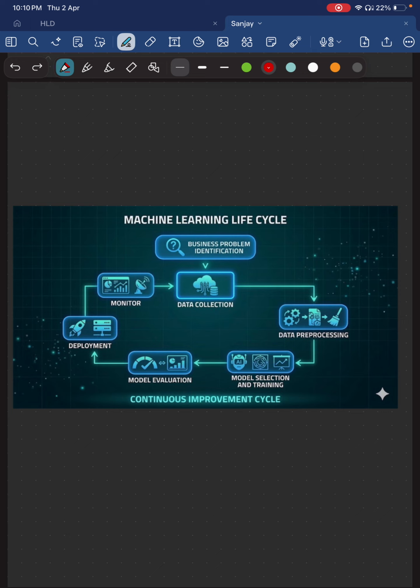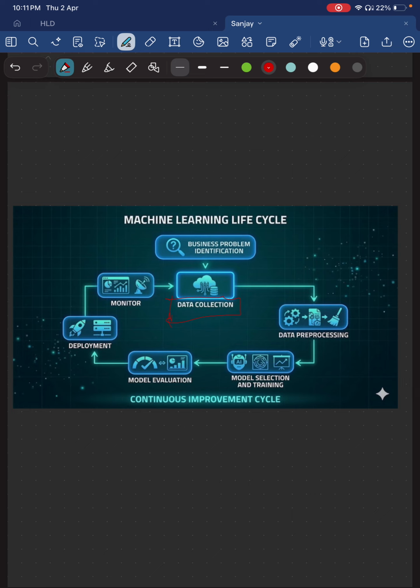And before that, we need to collect the data, because any model requires data. For our specific business problem, you have to collect the relevant data, either from the internet, if it's publicly available. Most real world problems don't have public data, so we manually grab the data or we can take a survey from the stakeholders, like that.